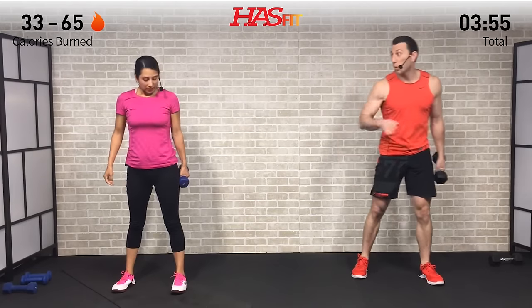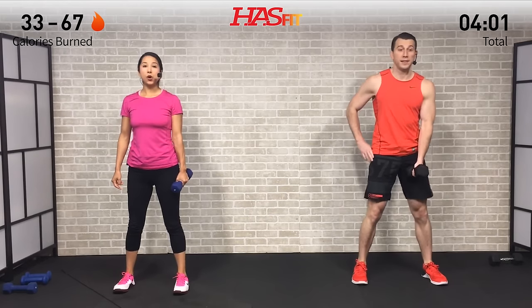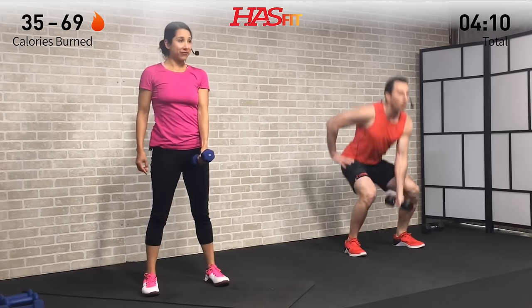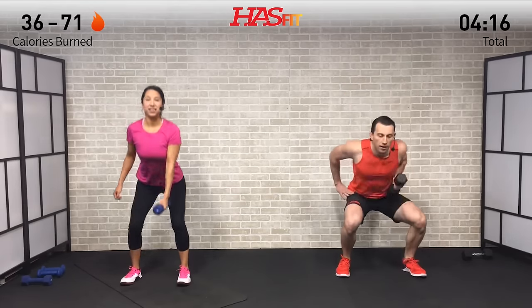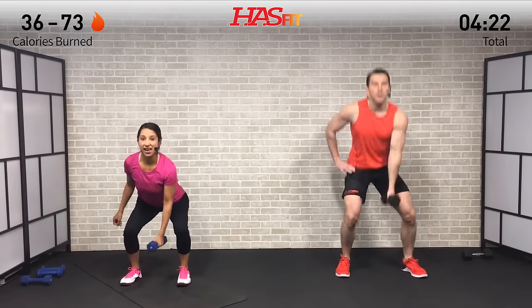Switching hands. These 10-second break periods are going to go by fast. Full range of motion - sit down, get those hips nice and low. Keep your feet flat on the ground; don't come up onto your toes. Good posture and try to keep your head in a neutral position. Three down, one to go. Pull back from that elbow, keep your core tight. At any point in today's workout, you need to change up your weight - go heavier, go lighter - we encourage you to do so. Don't feel like you need to use the same weight the whole time.